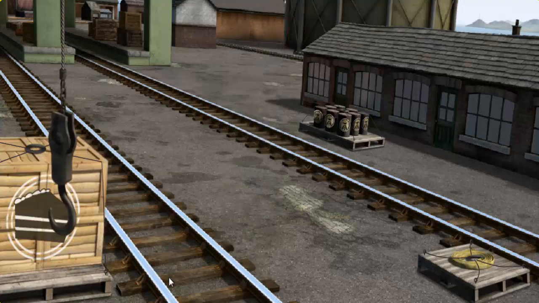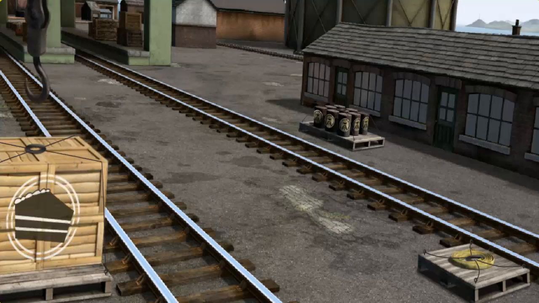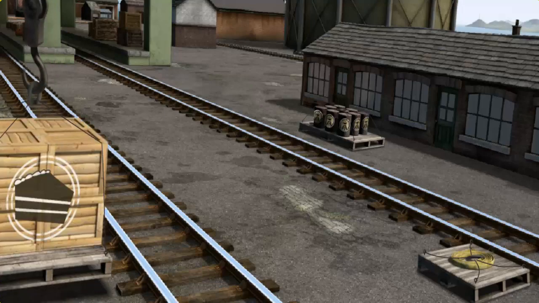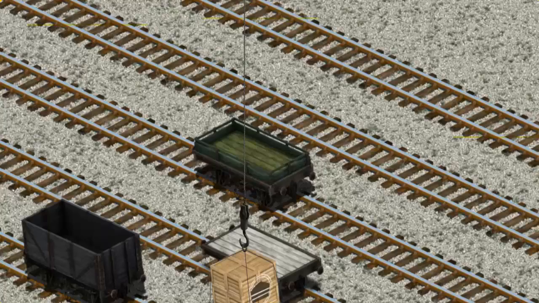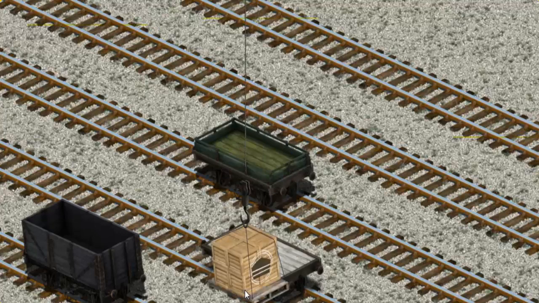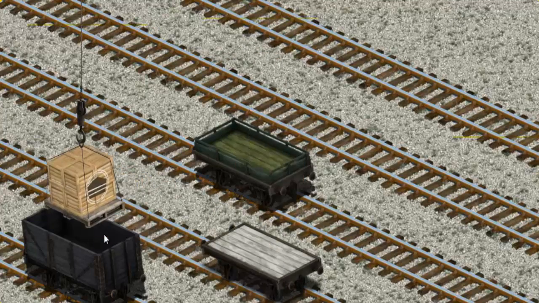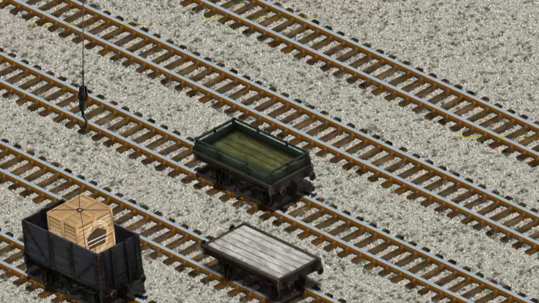Show Cranky where the crates of cake are. That's it! Let's lift and load. Now the cargo must be loaded. Show Cranky where the black cargo car is. Try again. Show Cranky where the black cargo car is. Wait a minute. We're looking for a dip. You found it!